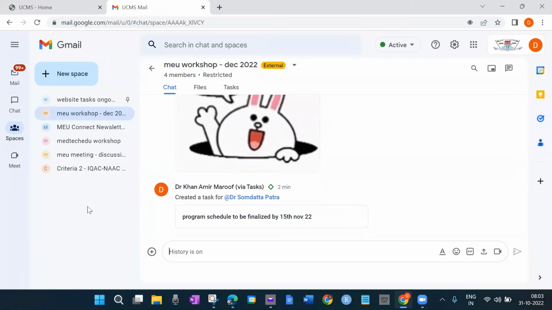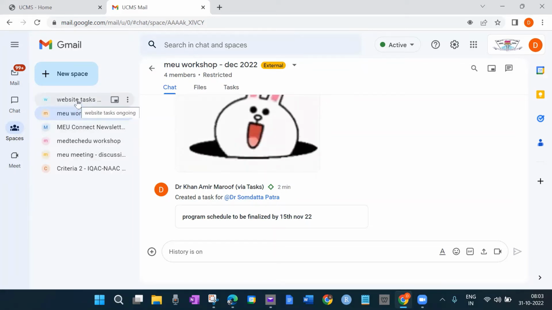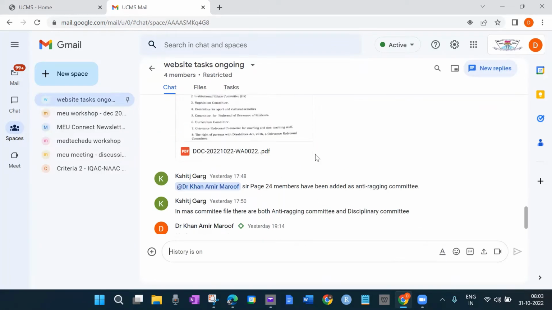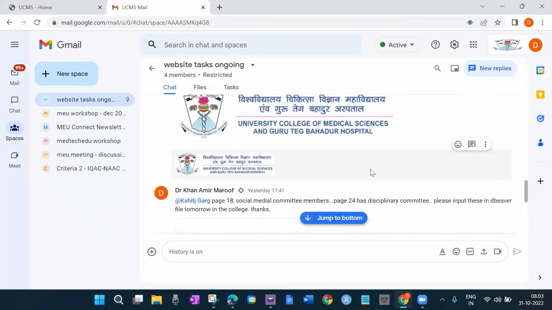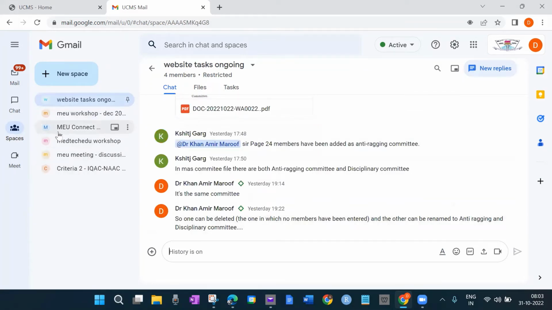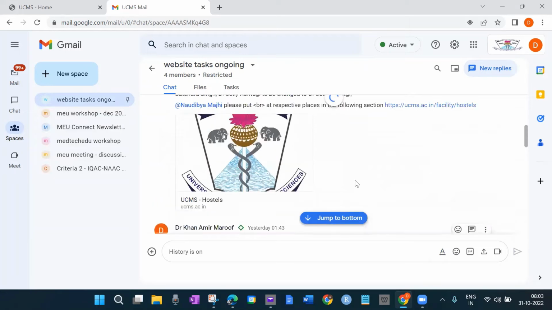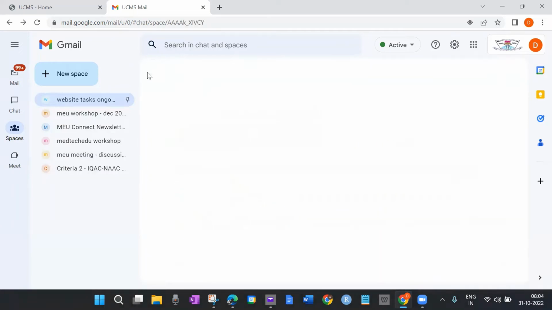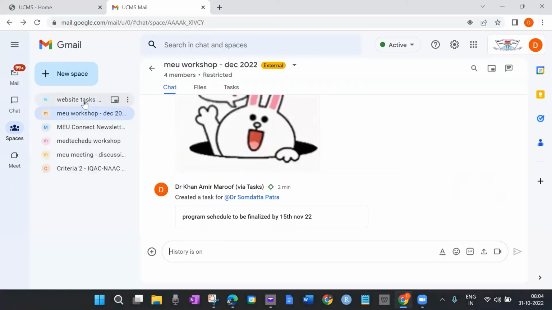So I'll just show an example of what we are using. Regarding the website, as you know, our college website is undergoing a huge change. So I have just created this space for the website. I'm interacting with the members who are there in that website. So this is how we are keeping track of all the things, like Dr. Kshitij is here, Dr. Nodibia, and Mr. Ramesh. So we go on keeping here what tasks we are doing, who has to do what, and collaborating on a real-time basis. And the others are sample files.